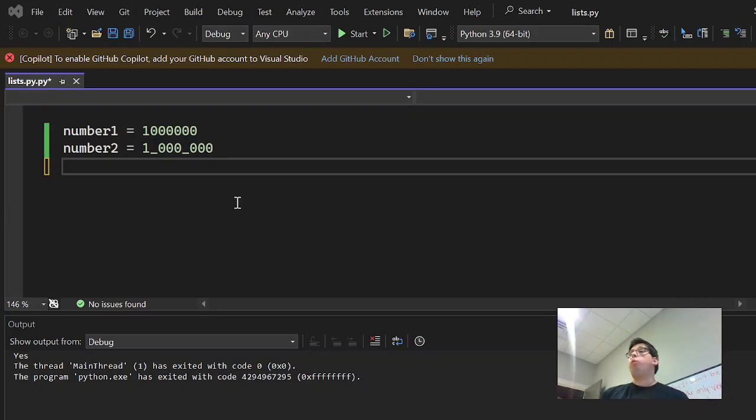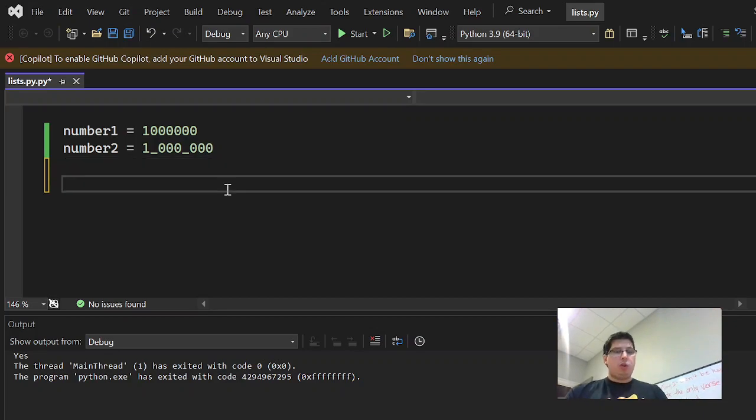As a quick review of what we did last time, we worked on variables. As we can see on the screen right now, what we have are two different variables that represent the number 1 million. To make it easier for humans to read, we can add this underscore here that we see on our screen, and the computer will read that as just 1 million. So that's one of the things we went over. So we talked about different types of data or data types. We talked about strings, which are represented either in single or double quotes.